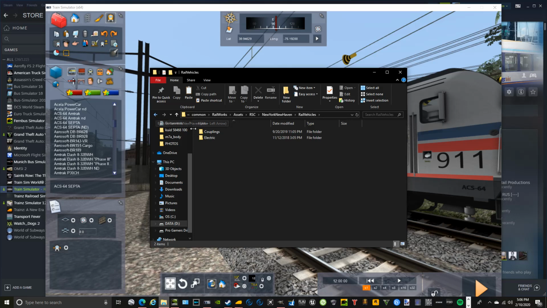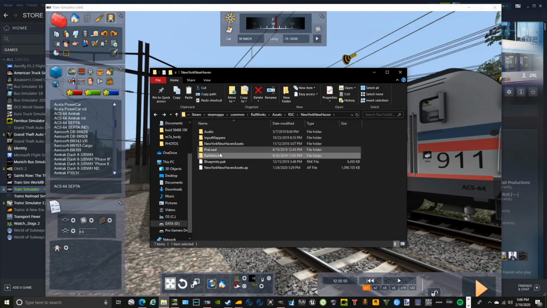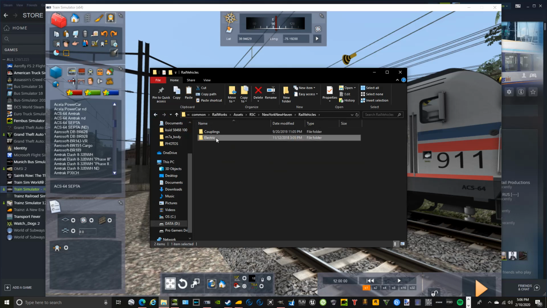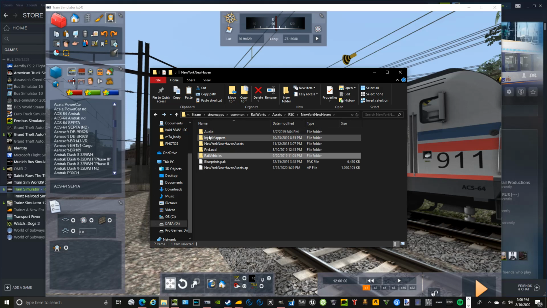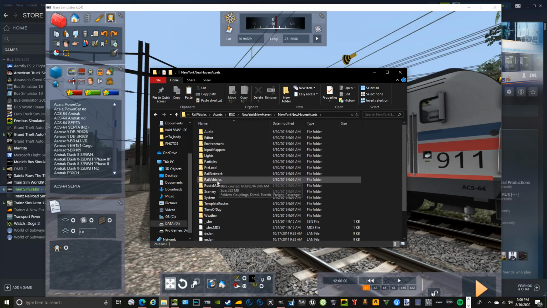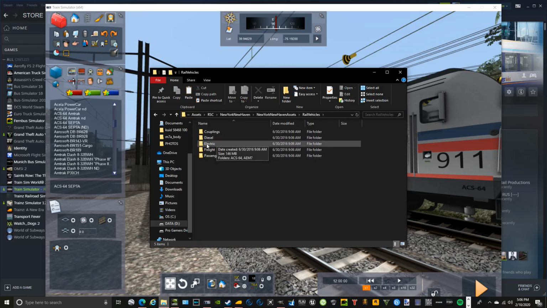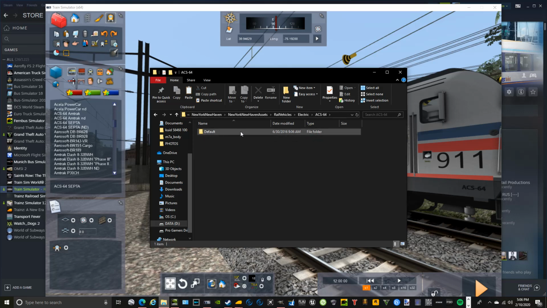So another example: as you see here, rail vehicles, electric, ACS64. Let's go back, go to New York to New Haven, rail vehicles, electric, ACS64. This is the default. This is the original.